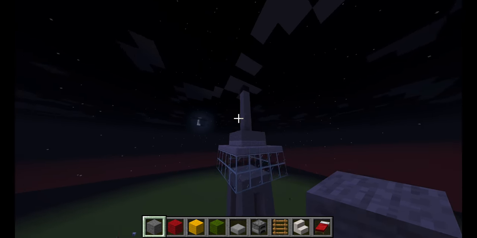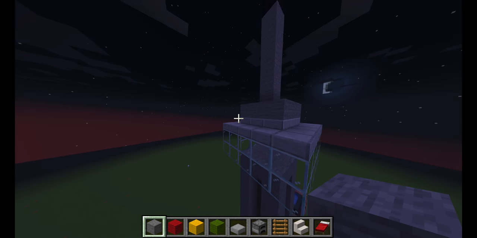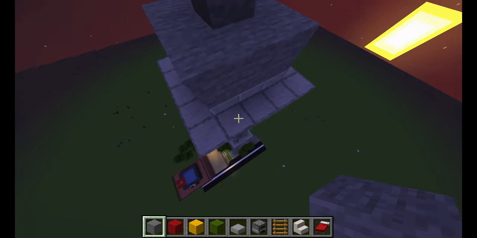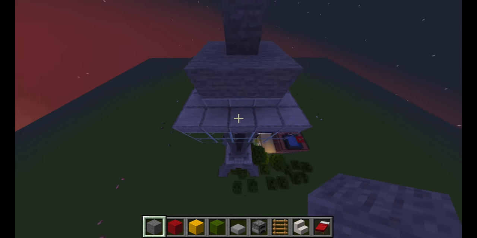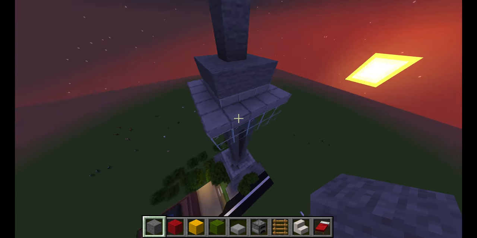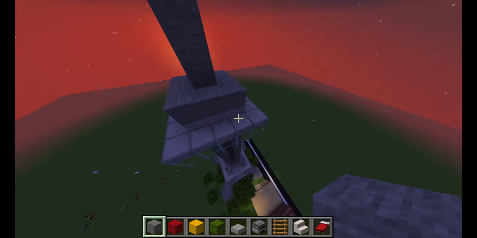And then we have the antenna. So, after you reach the glass, you're gonna put 5 rows. We're gonna do 1, 2, 3, 4, 5. 1, 2, 3, 4. I know it makes 5. Do 5, but don't fill it in.